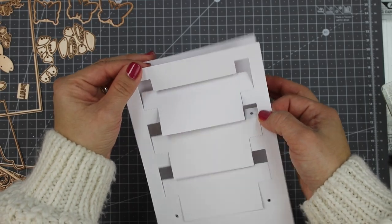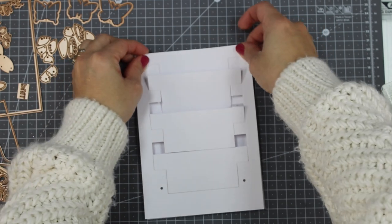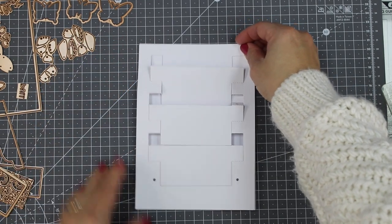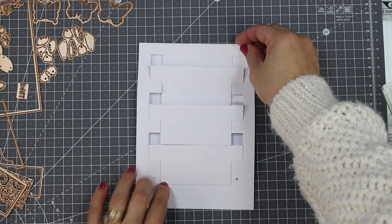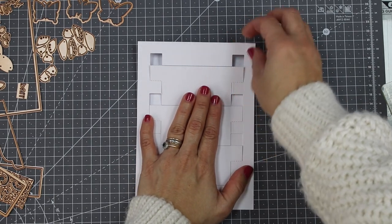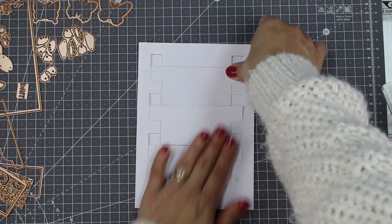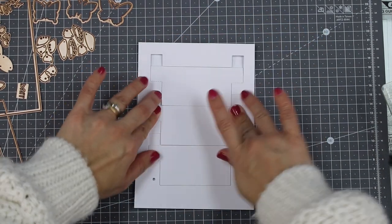So the glue is almost dry, and then I'm just going to align these two pieces like so. Make sure that these little flaps are all towards the back. Do this slowly, holding the paper and keeping everything aligned, and then press down to adhere those little flaps to the background piece.